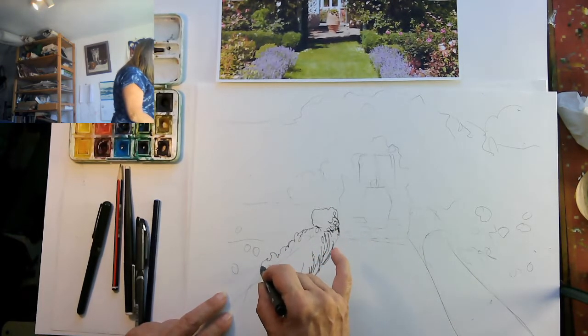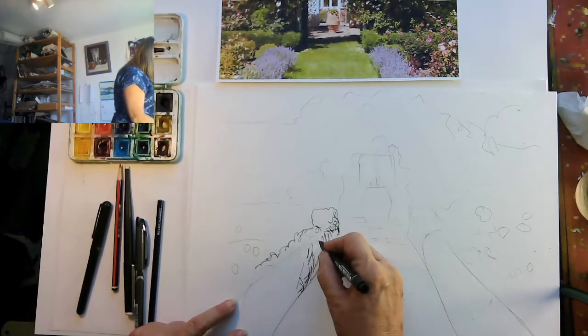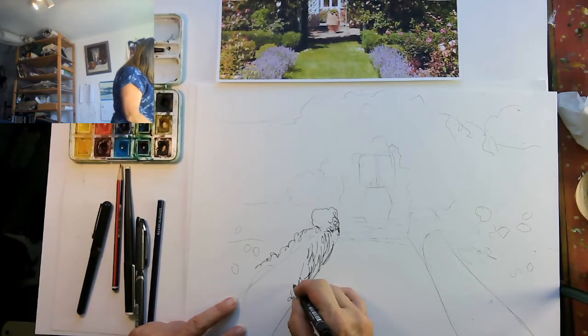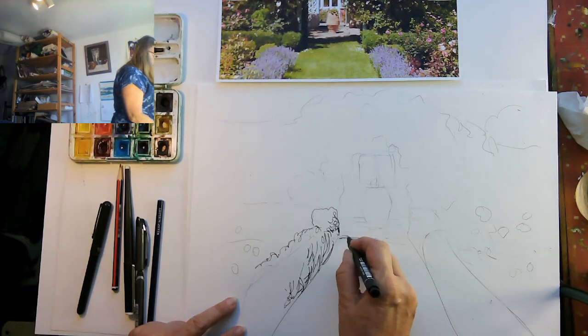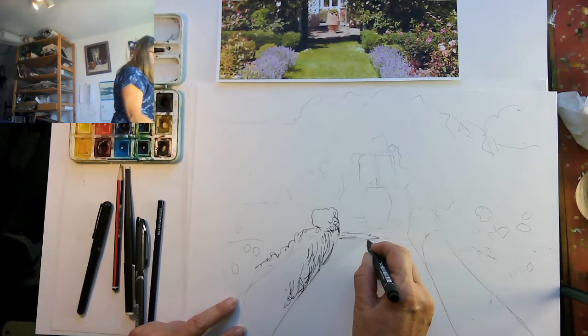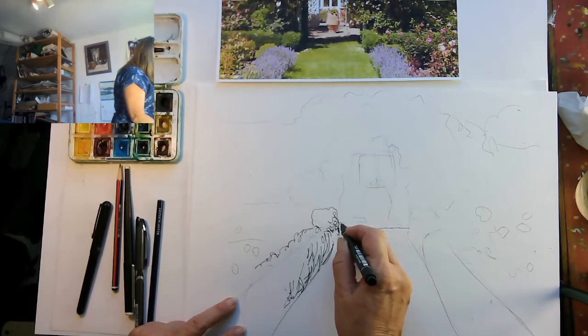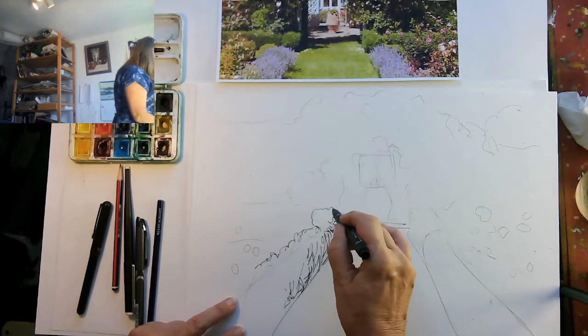Oops, and then we got here. Ooh. So that wants to be a little puffier, but there is a certain up and downness to lavender. I don't know how else to describe it really. So here and here and here. And then I've got some shadow here. I'm just going to put it in here for my own information where the shadow is. And look, my urn's in the wrong place and it's too big. So I will go back and correct that. So that's the shadow. Got me box hedge.